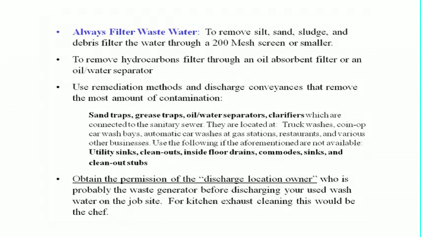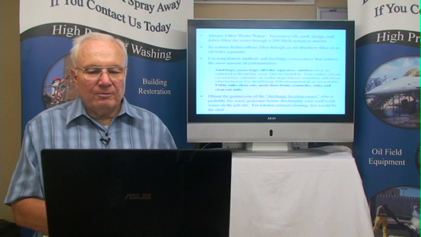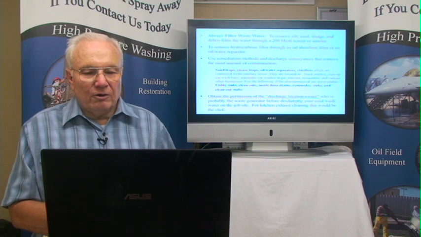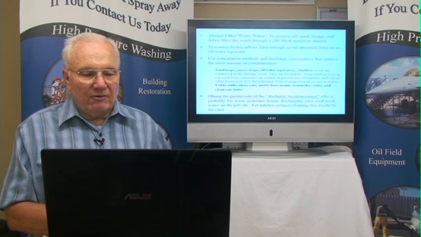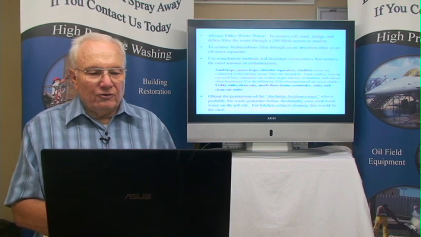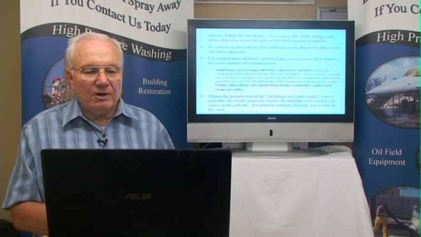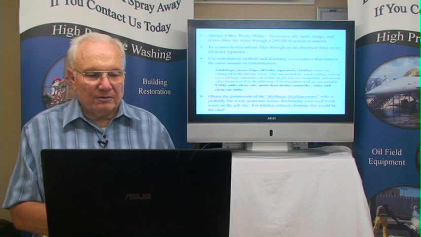Always filter the wastewater to remove silt, sand, sludge, and debris through a 200 mesh screen or smaller. To remove the hydrocarbons, use an oil absorbent boom or a filter and oil water separator. You want to use the oil water separator, grease trap, or sand trap if it's available. Use remediation methods and discharge conveyance that remove the most amount of contamination.